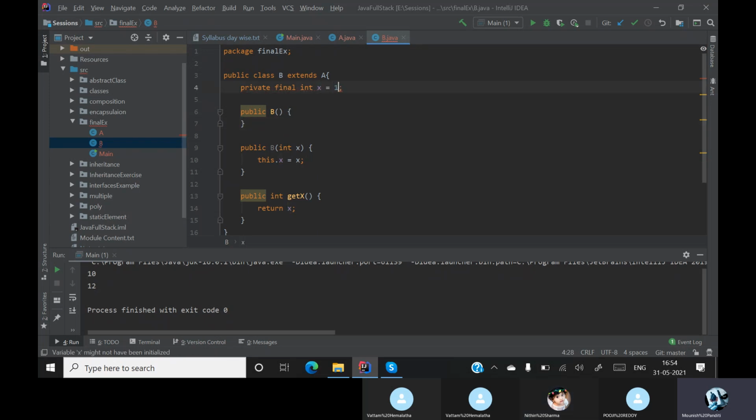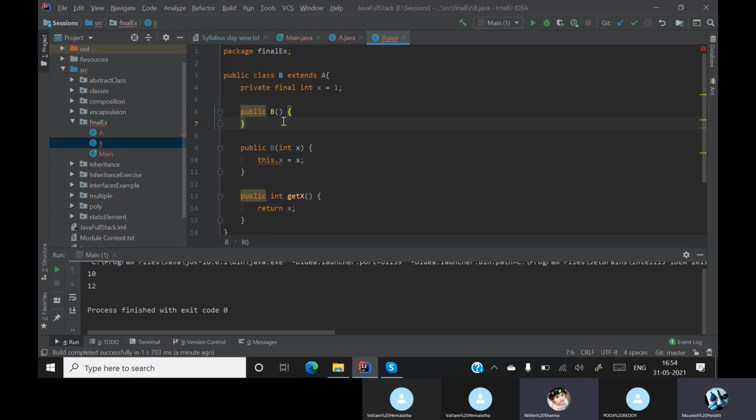If you assign a value, then you should not have a parameterized constructor. That is the one rule of the final keyword. No setter methods. If you have assigned the value, then no parameterized constructor. If you have not assigned the value, then no default constructor. Got my point?